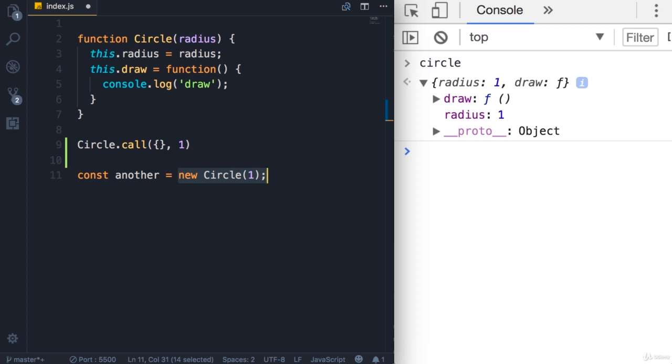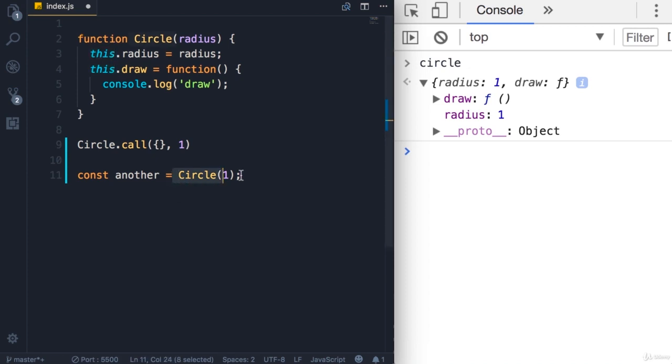When we use the new operator, it will internally create an empty object and pass that as the first argument to the call method. And this object will determine the context for this. So this will reference this object. Earlier, I told you that if you don't use the new operator, this by default will point to the global object, which is window.